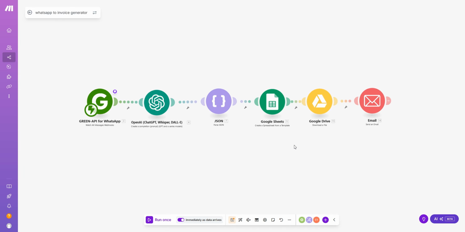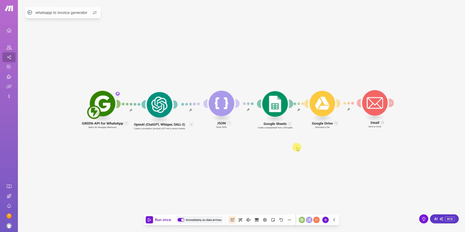This wouldn't take much time to build, but I think it's really powerful. You can automate your order intake and invoice generation. As per your business, the requirements might differ, so you might have to add or remove some modules and tweak it to suit your unique business requirements.